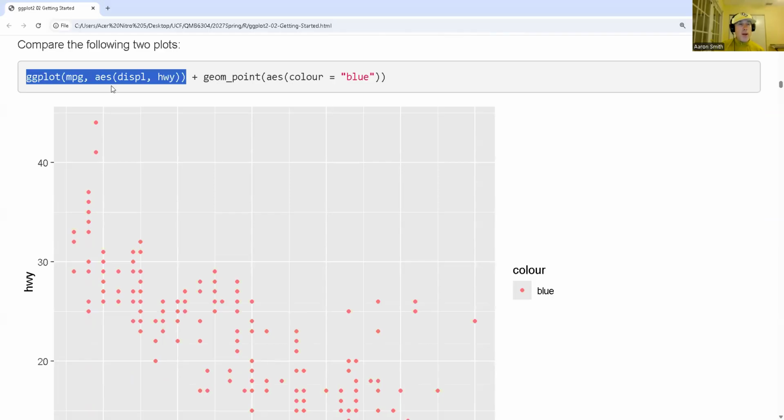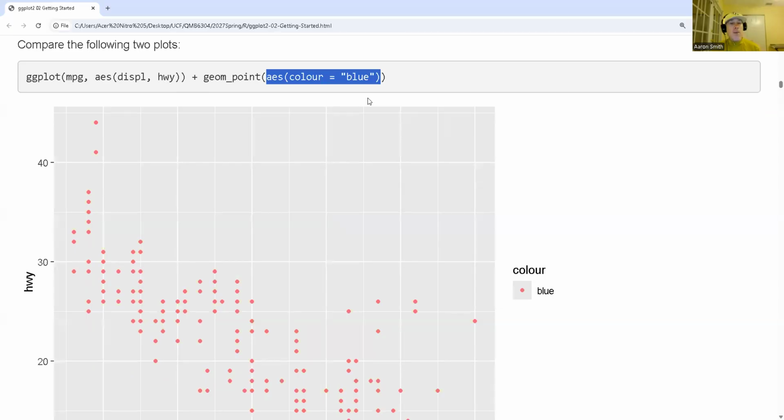I've got ggplot, I've got data, I have the mapping, I have geom point, but now I've got aesthetic on the inside of geom point. So we can put the aesthetic inside ggplot, inside our geoms, and actually use a plus sign to add it on. We have a lot of flexibility when we're doing ggplot.